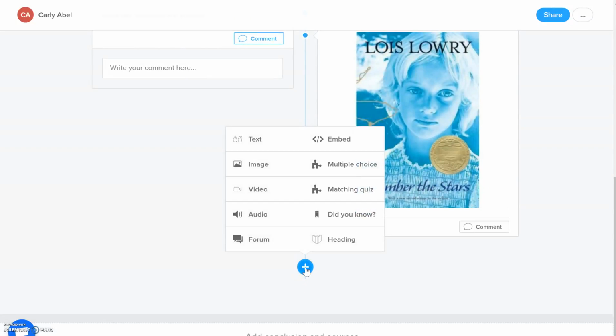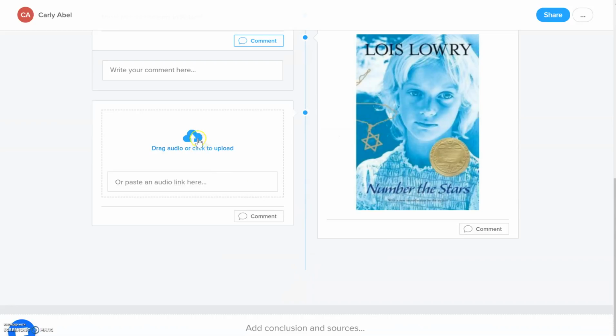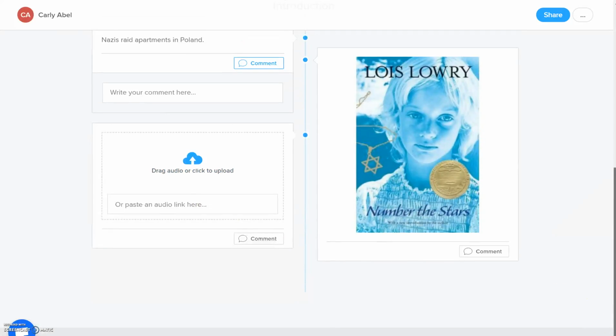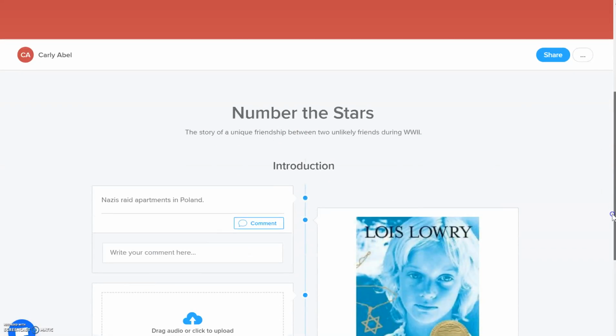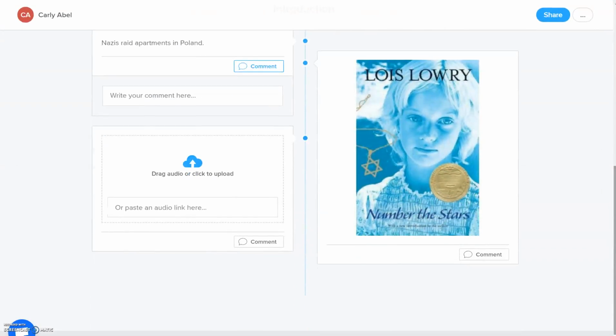And then I can come down on this other side and I can create an audio link, and I can click and paste something from an audio creator or an audio link from the web, whatever I want to do. And again, the options are endless. And then create that timeline again to show plot development, to show whatever they want to create this timeline. And it's multimedia, it's interactive, it gives the opportunity to create those quizzes.